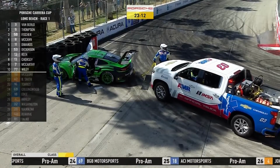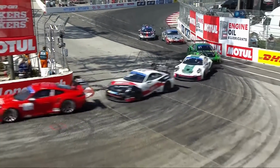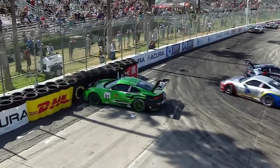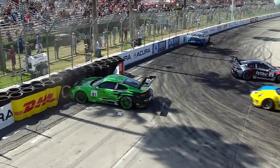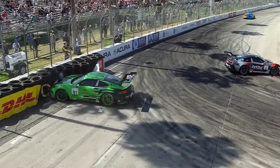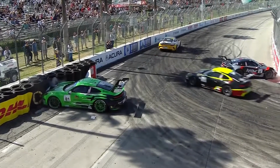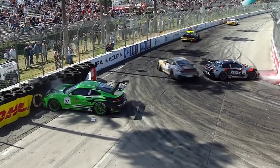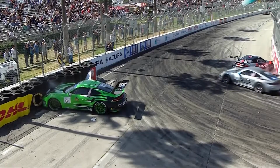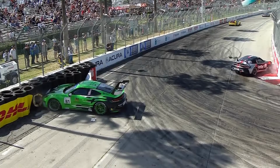He braked probably two car lengths later than he needed to, and as competitive as these cars are, there's no rubber down there on that inside line. The racing line is out wide there to the left-hand side in order to give yourself enough turning circle to get around the hairpin corner, because it's really tight there. So if you're going to go to the inside, you've got to flick the car completely sideways under braking, and that he failed to do. And because Grant Tolke's car was already on that trajectory in any case, that was a mistake from Trenton Estep.